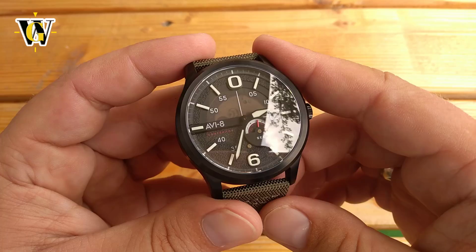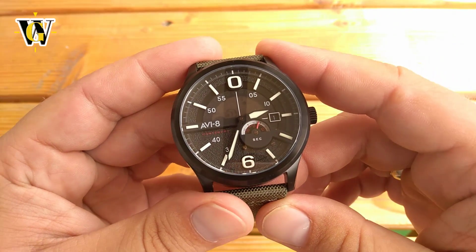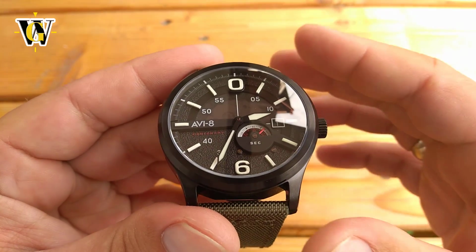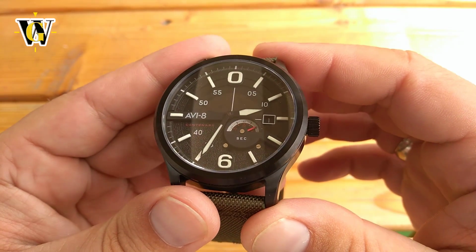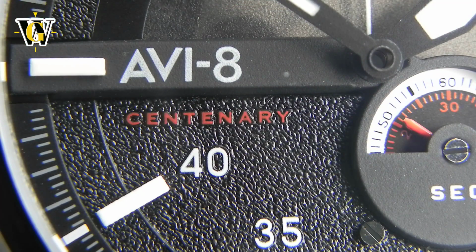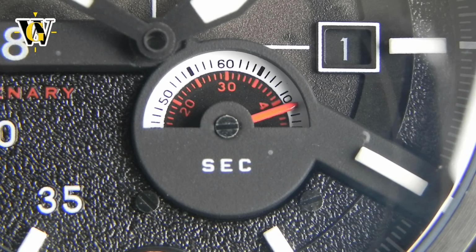When you look at the dial during the day, you realize it's not a simple, flat, one-dimensional dial found on most pilot-inspired watches, but rather it's layered, with the minute track having its own layer followed by the main dial layer that is done in this interesting textured sandpaper finish. Then you have the lowest level, which has slight transparency showing the movement underneath. Everything is finished off by the second subdial that was designed to look like an airplane gauge.